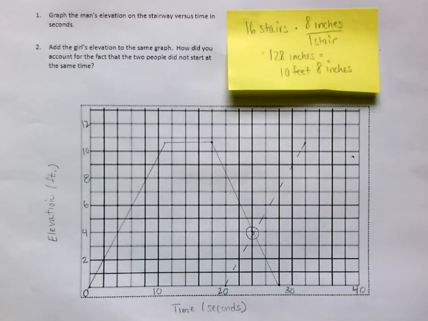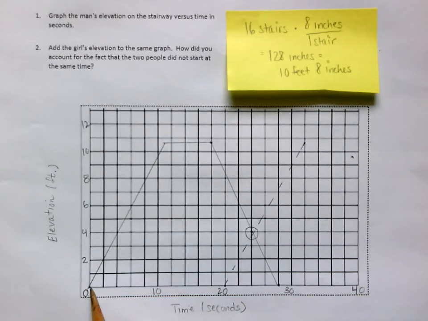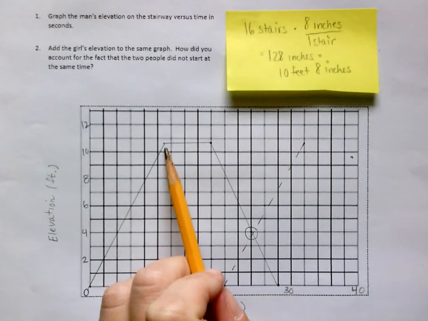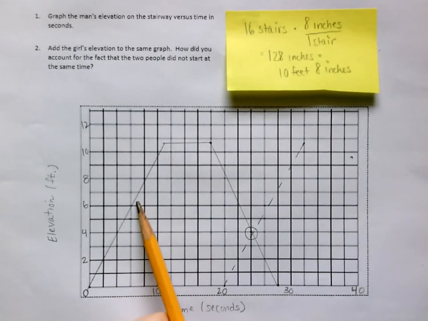It's important that as the students are watching the video, you encourage them to determine the times of the man's start, his completion of his ascent, the rest period, the beginning of his descent, and the end of his descent so that they can graph accurately. It appears that the man starts to ascend at 0 seconds and reaches the top of the stairs between 10 and 11 seconds. Since his ascent seems to be at a constant rate, we represented this using a line segment.